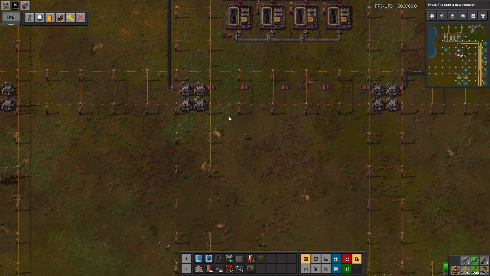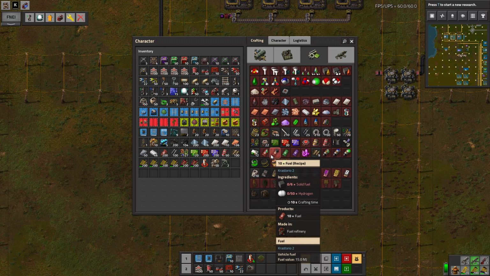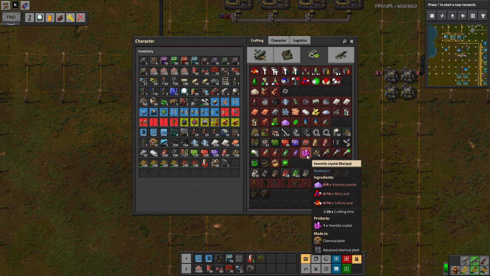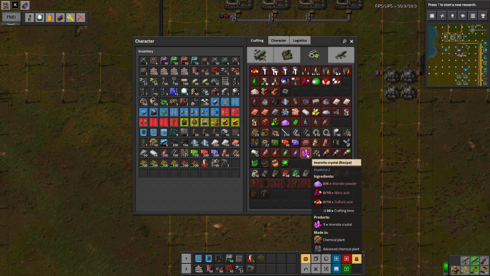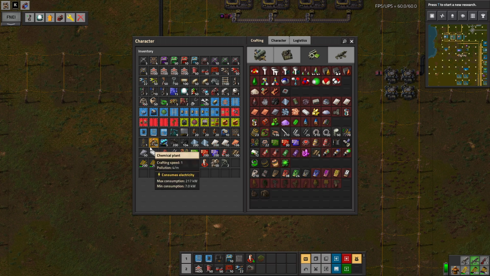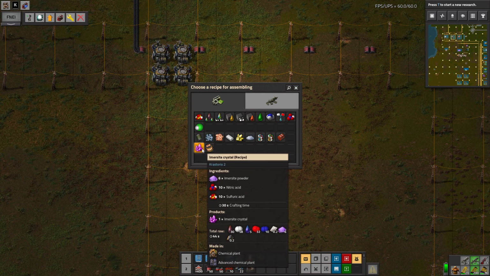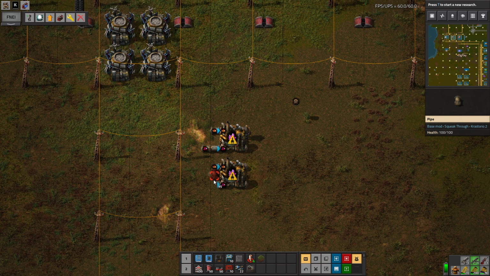This one, I want to fly with robot since it's in another cell. So that means I would like for you to produce Emmer-site crystal. Then we have pretty much what we need for our AI cores. So this one first, completely normal setup with 2 fluid inputs. Maybe just take it here for now. Say for you to make the crystal. 1, 1, 2, 1, 1, 2, and in a few pipes.